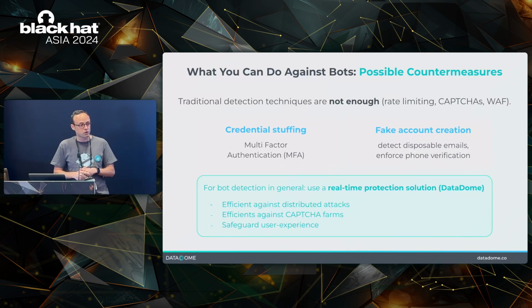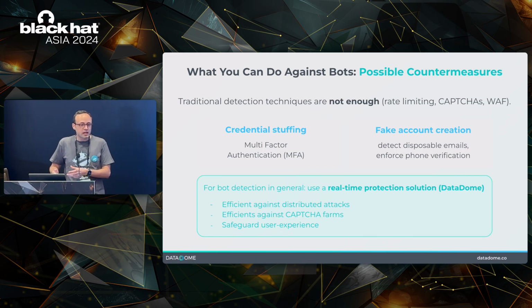For example, for credential stuffing, I strongly encourage you to use multi-factor authentication. It makes the life of the attacker way more difficult, because even if the credentials leaked and the attacker is able to find the password, they will still have to find the second factor. In case of fake account creation, you may want to detect disposable emails. You may want to enforce phone verification. But there is no silver bullet, because even if you use phone verification, it may cost you a lot in terms of SMS if bots are making a lot of requests.